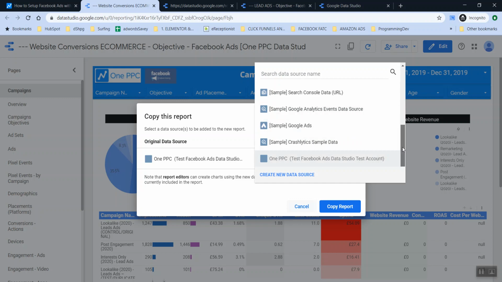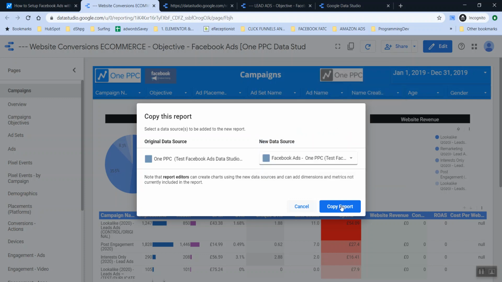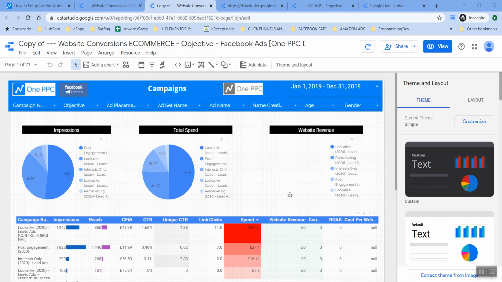We covered this in the last video. This is where you create your new data source, but you use the third-party Paramount Analytics to set up a data source. So over here, all you do is attach your own one. So let's do this one, and then you copy the reports. Now you can see it says copy of.